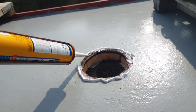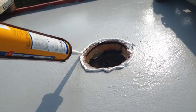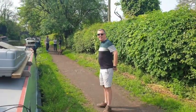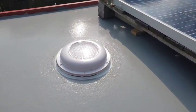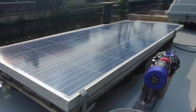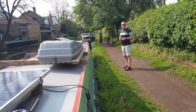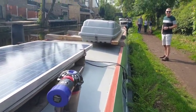Morning. Right, Anthony's come along and Paul's come along and disturbed me. Anyway, I'm just about finished with this. It's all sealed in. I'm going to put some weight on it now, and then we're going up the locks, aren't we, Paul? Where are we going? 7 locks. So it's Johnson Hillock, that way. Can't say Johnson, Americans will get upset.